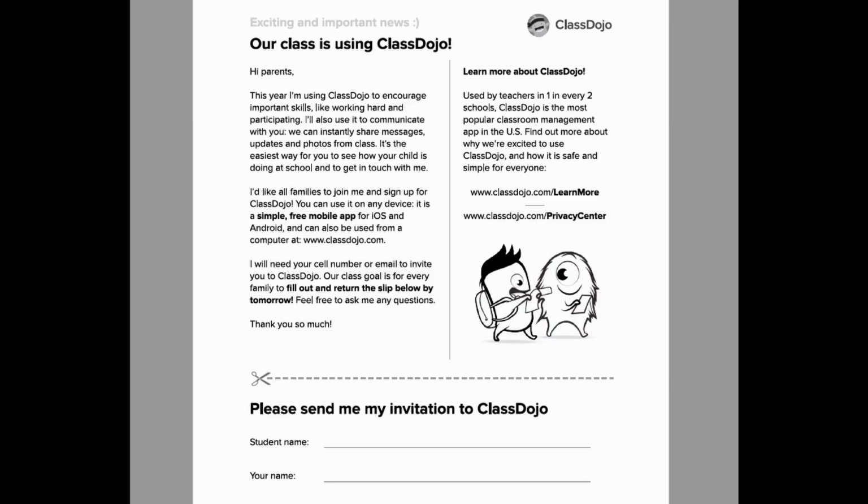By now, the students are really excited and want to log on and change their avatar, and they want pictures to start being posted. And I do have a permission slip that I need the parents to sign before I start posting any photos online. Again, Class Dojo has one set up for you. I modified the permission slip a little bit because I want it to be very clear that I will be posting photos and videos of their students online.